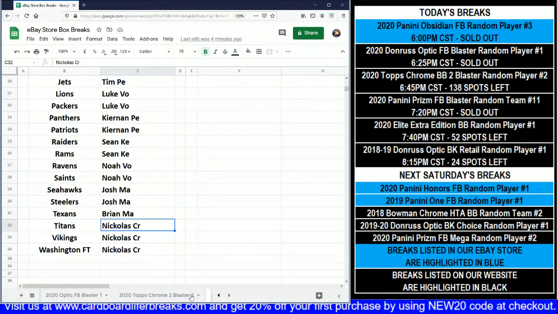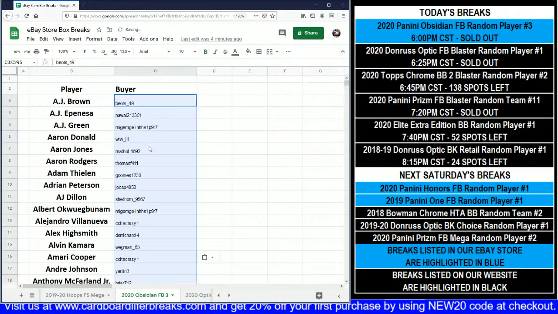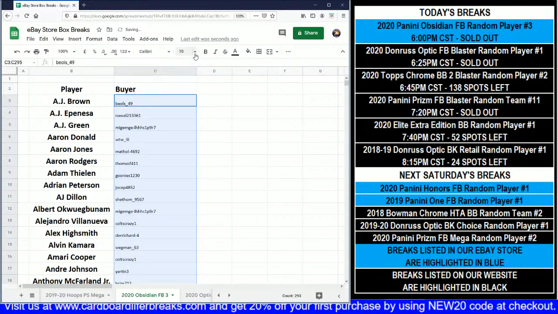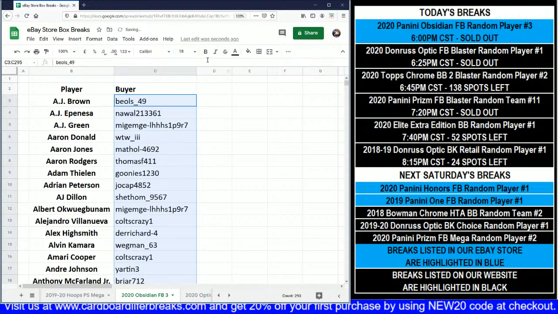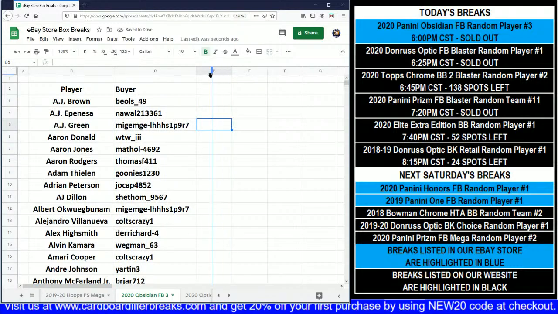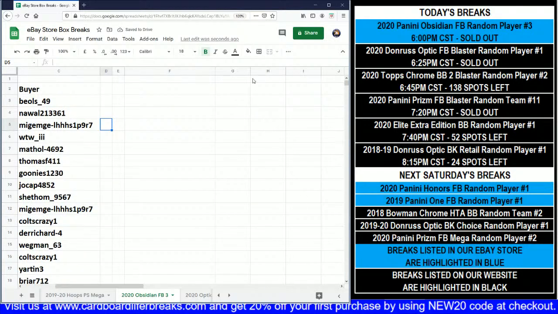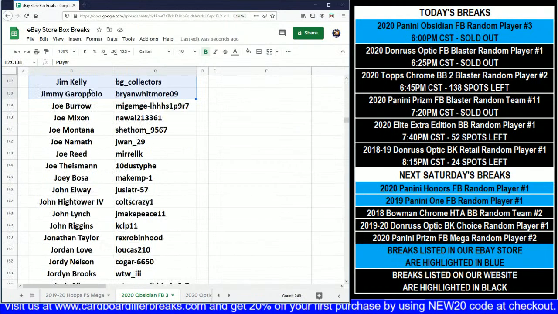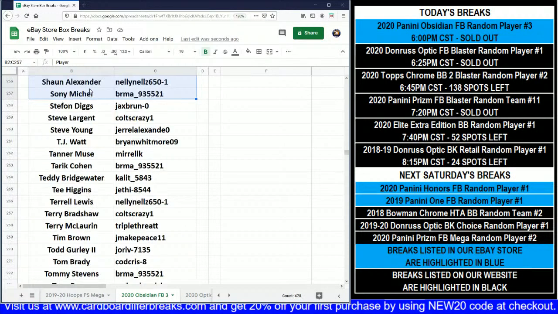Wrong tab. We tab down here to our Obsidian break. There we go. We'll cut and paste that there. I know there's quite a few folks who are breaking with us for the first time with this break, so if you happen to be watching on the live stream and you have any questions or anything, by all means, please put those in the chat and I'll answer them as quickly as possible. I'm just going to cut and paste our list over to the right and then sort by everyone's eBay IDs. And then we'll scroll through the list so everybody can kind of see who they have before we open our box.